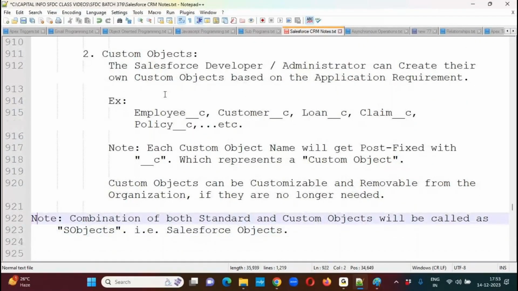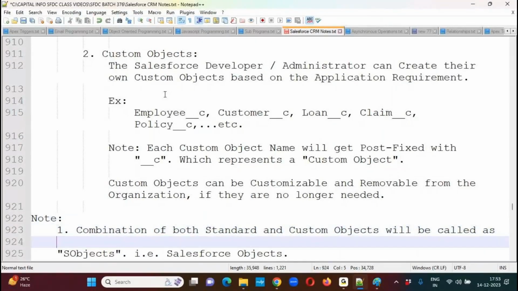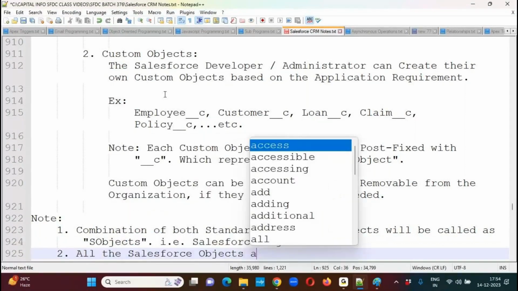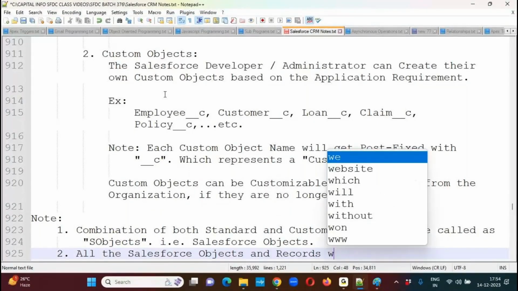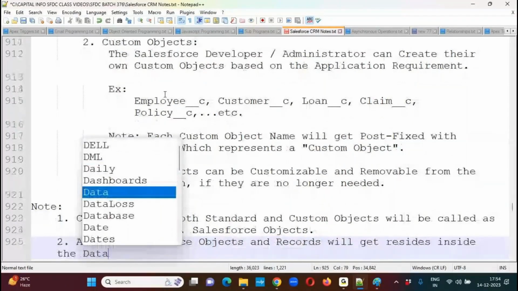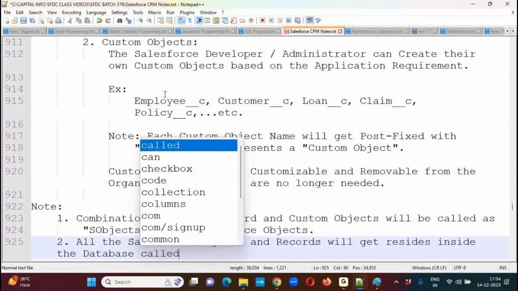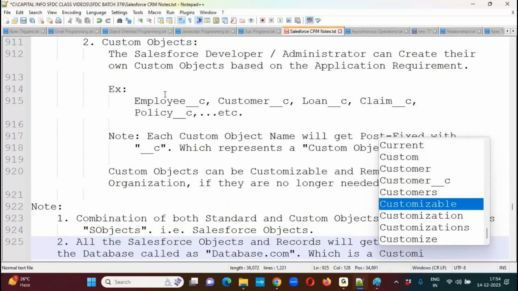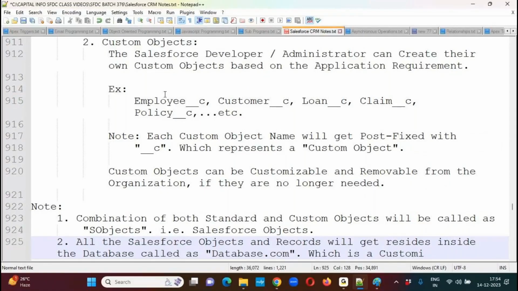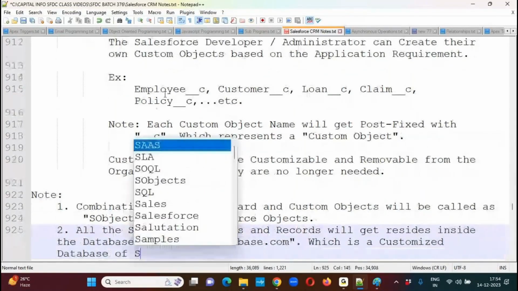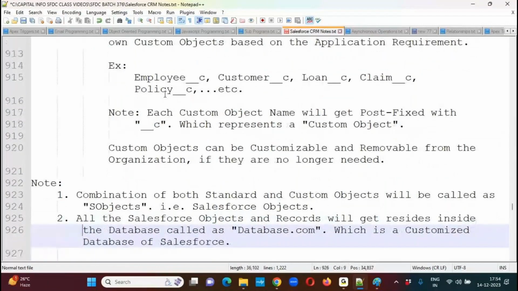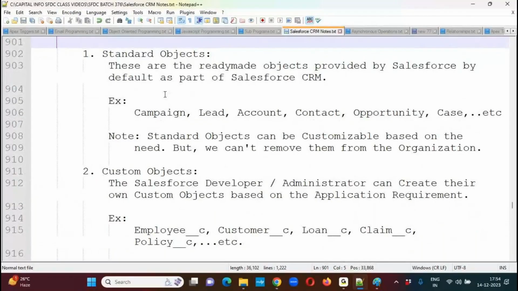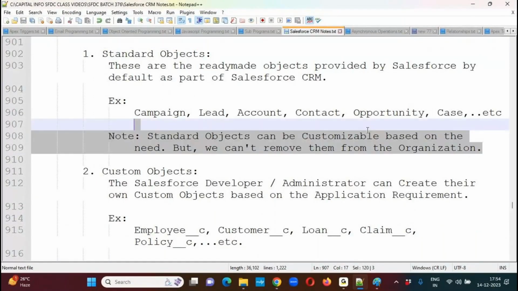Now, all the Salesforce objects and records will reside inside a database called database.com, which is a customized database of Salesforce. Done with standard objects? Okay.